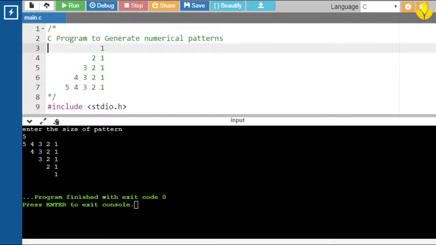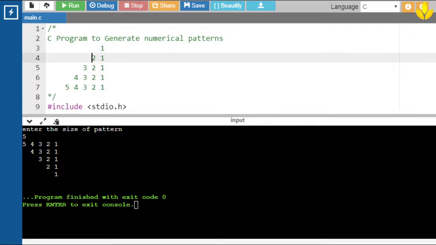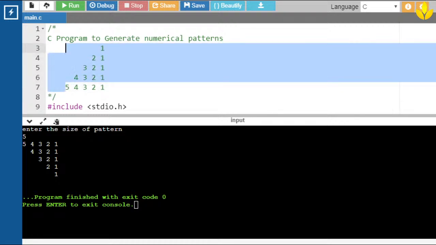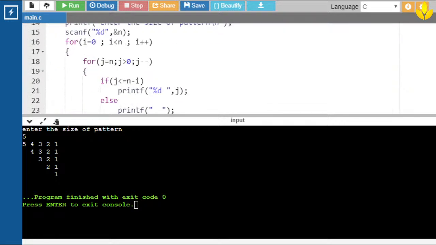Again observe here, even though it might look like we are starting at 1, then 2, then 3, we are not starting at that point. Our pattern is from here only, so the starting point is still n itself, so we'll keep it as it is.